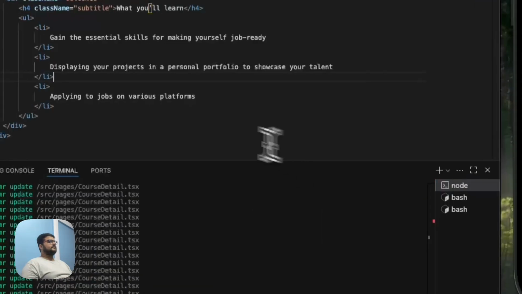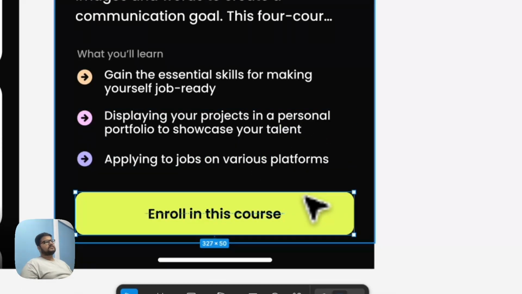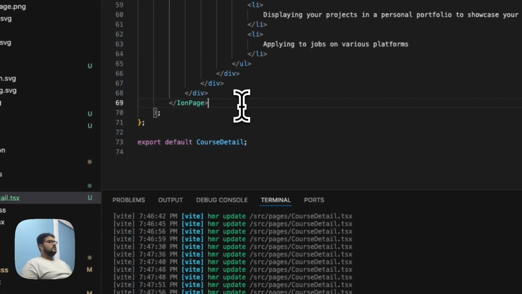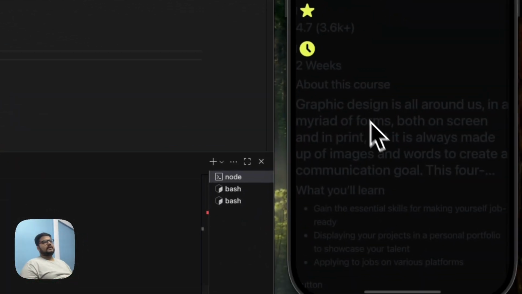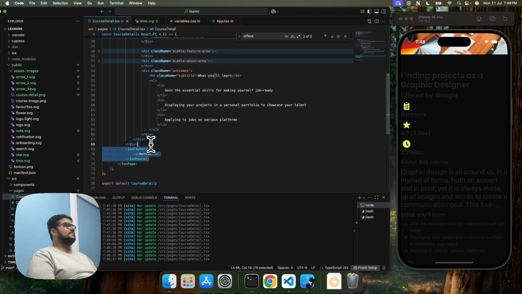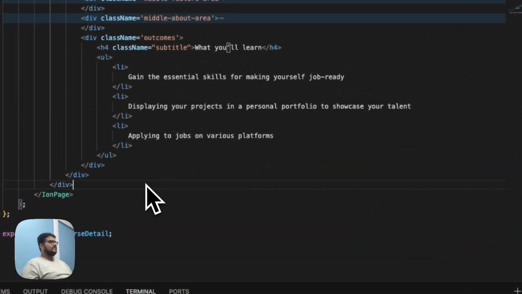So now we have the button. Button is anyway at the end. So if this content is bigger, then button should be displayed at the end anyway. So we have one thing which is called ion in the ionic, which has the a button. So it is showing here, but it will show. Let's make it fixed, not using ion, because we are not using ion content, so it will make the problem here. So let's make it fixed.